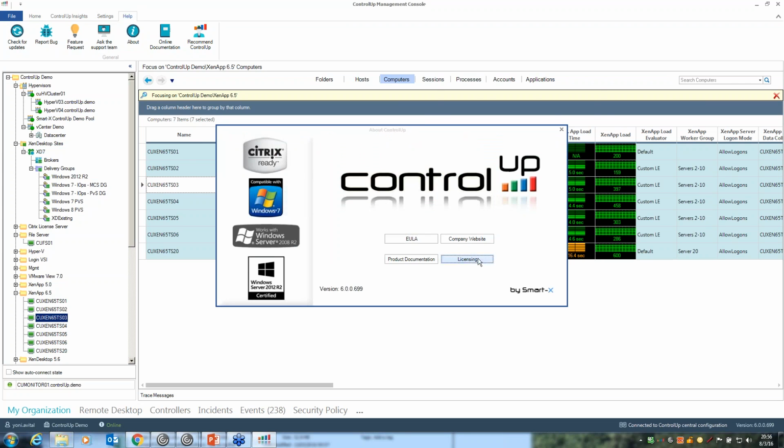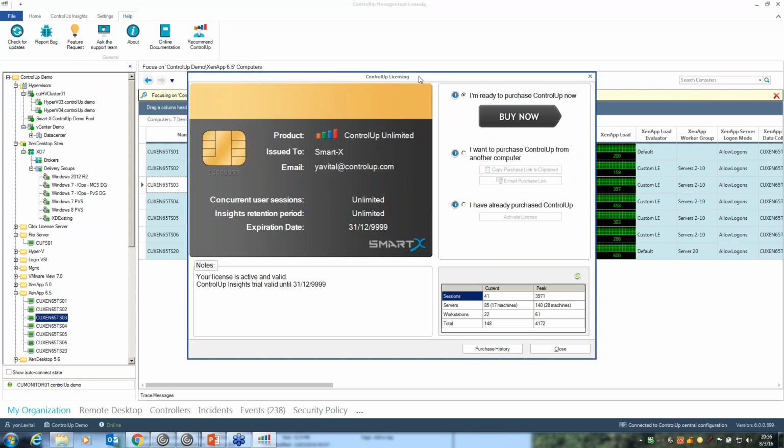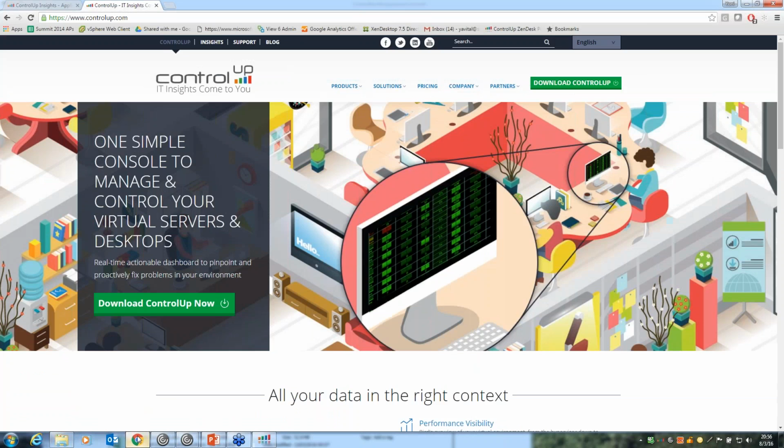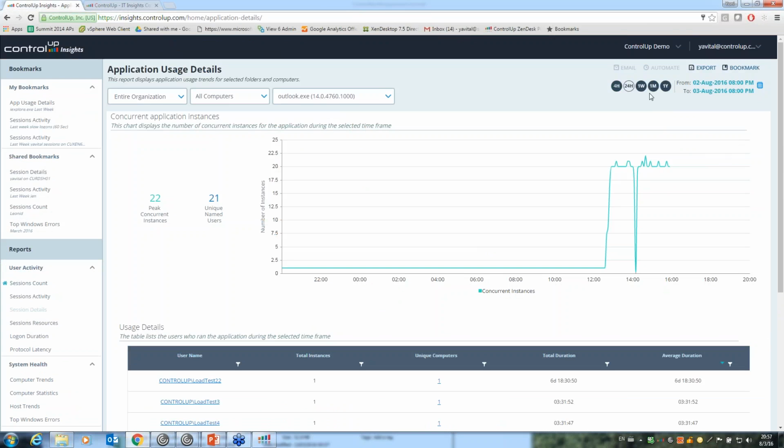And while we're speaking about that, just to cover the license question, ControlUp is licensed based on two major parameters: concurrent sessions and insights data retention. One parameter is how many concurrent sessions are being monitored in the ControlUp console, and the second is your insight data retention, right?